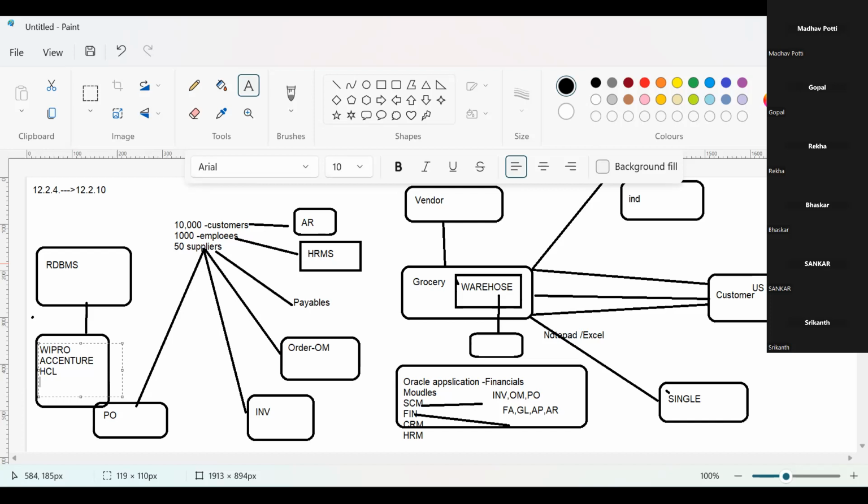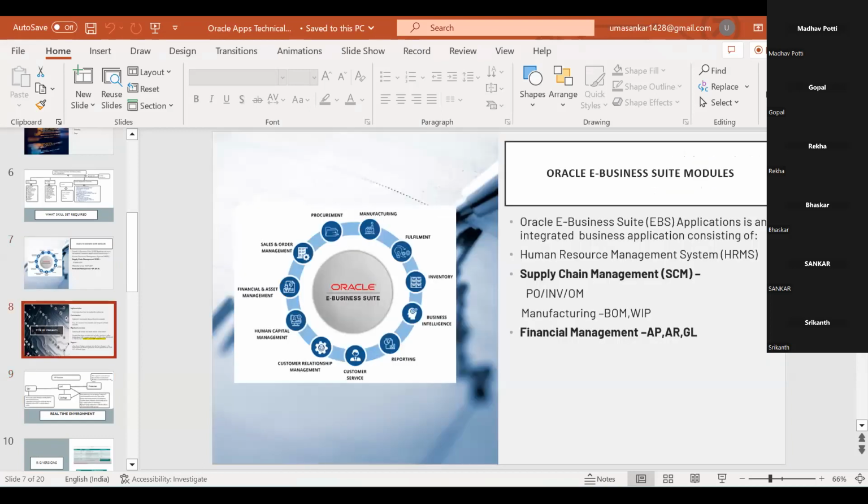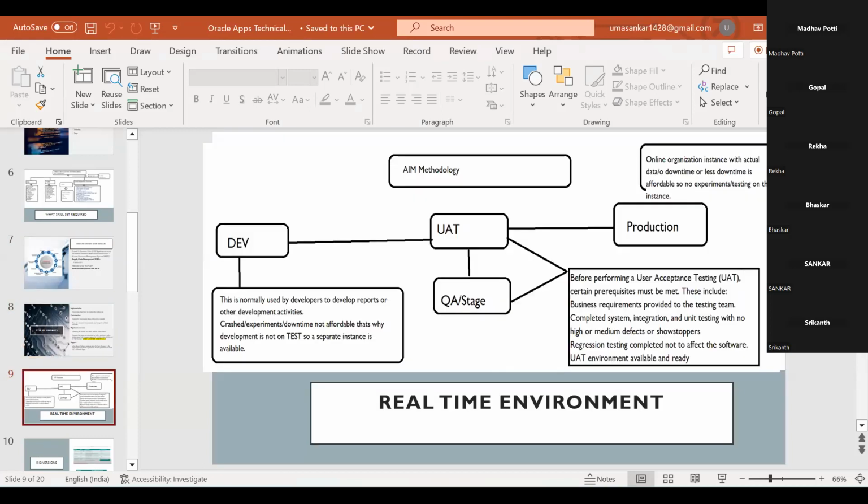As a technical developer, we have to develop the products. We have to be involved in different kinds of projects based on the requirement, right? The phases in the earlier session, in the earlier screenshot, you can see what kind of projects we have, right? We can work on different kinds of projects. So if you see this, you have a development, a UAT, and production.